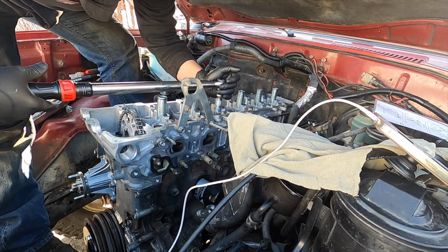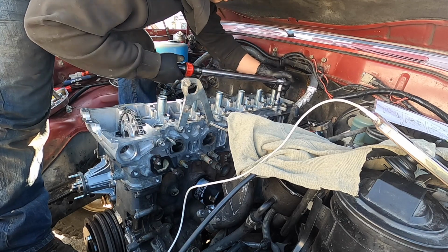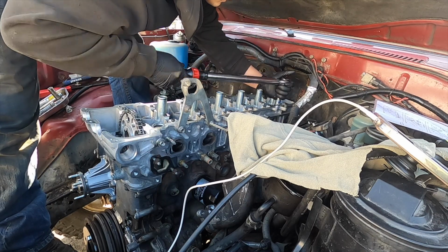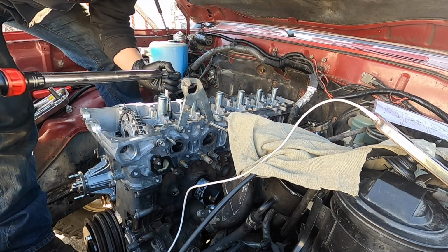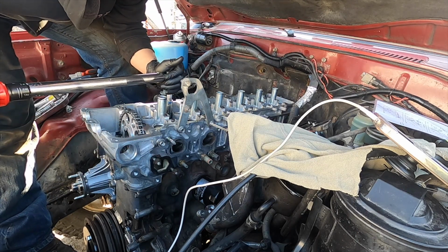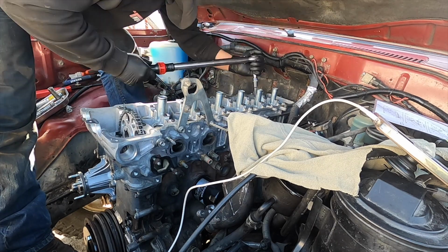55 foot-pound, we're on the second phase. 6, 7. I have all my head bolts labeled, so I know which order to go on. We're on 7. 55, number 8. I prefer this method versus the Toyota method where you do the 90-degree turn. 8, 9.